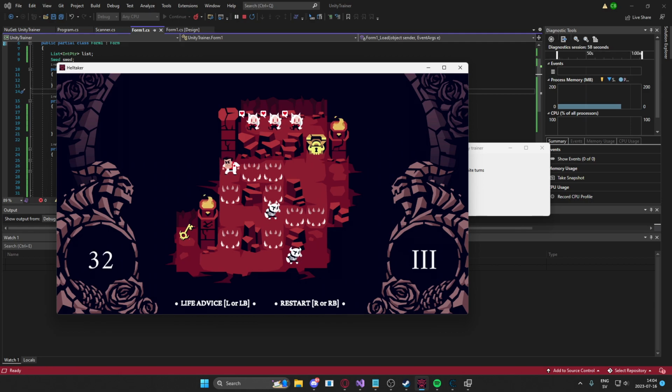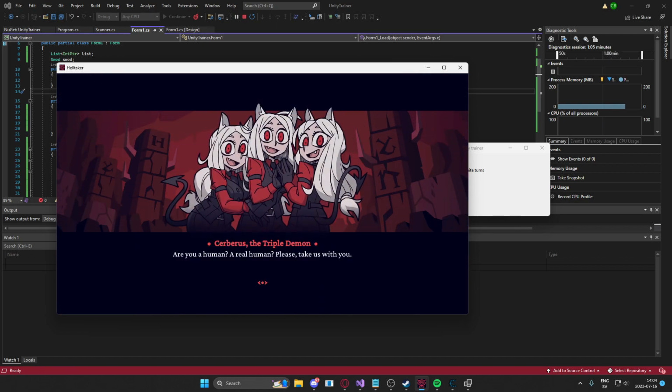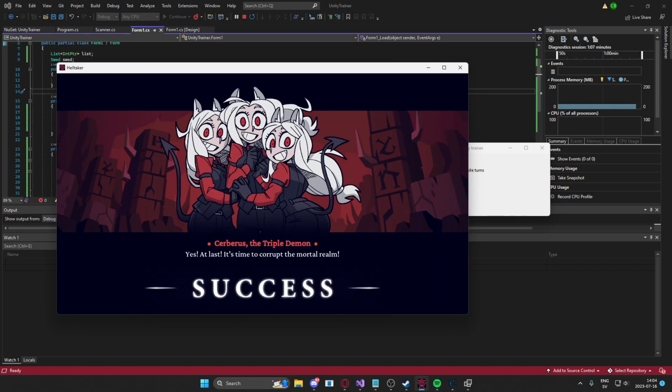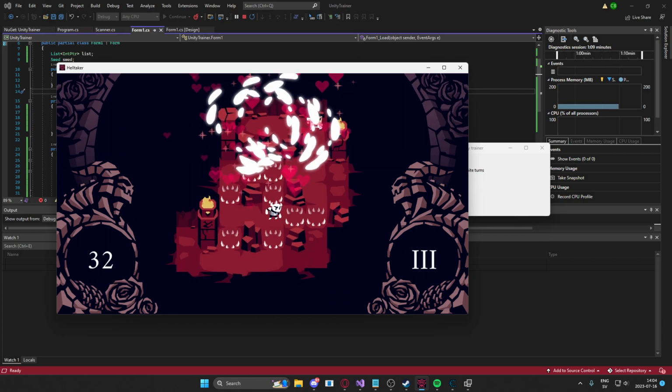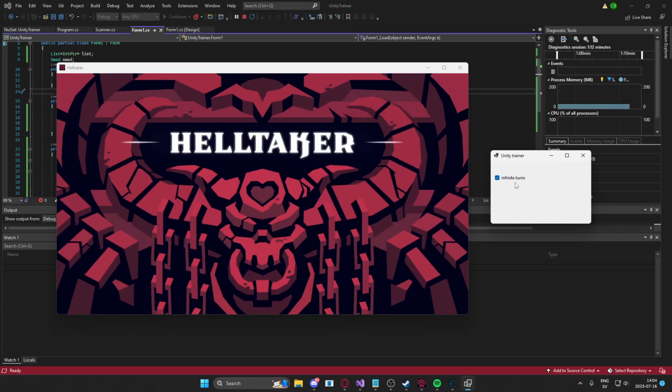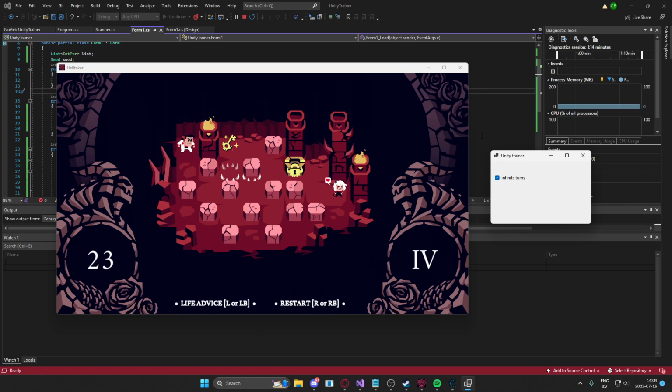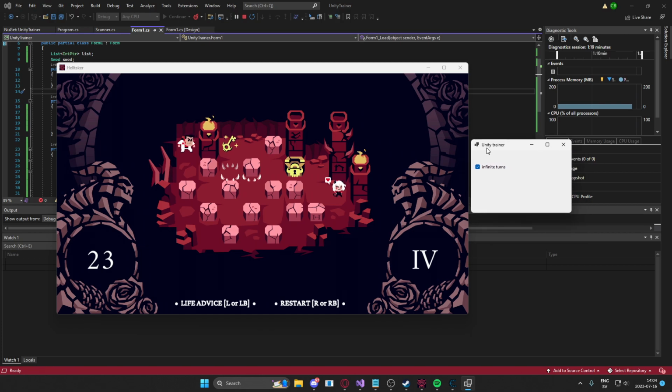It allows you to train your brain a bit. But that's pretty much it. You can add more checkboxes and write more code to do more cool stuff within your Unity game. You can search for other structures to find objects, to find perhaps the Unity scripts, I don't know. You can find whatever you want with this code.